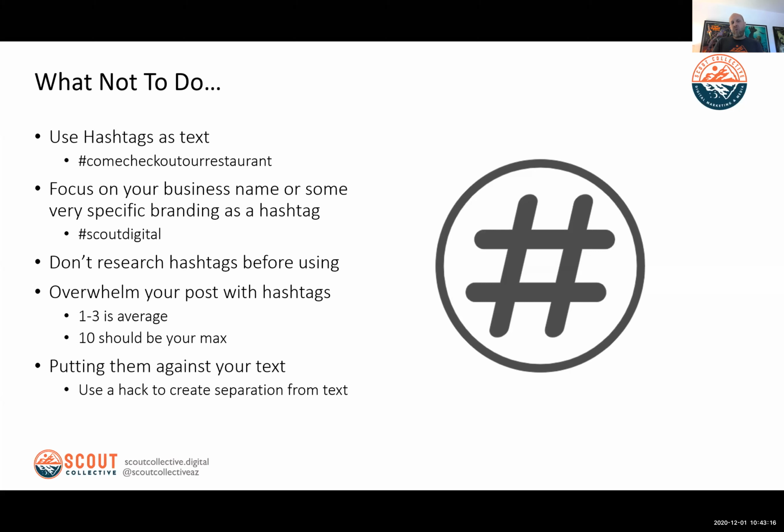The other thing I see people doing is not researching hashtags, and I'll show you how to do that. They also overwhelm their posts with hashtags, like way too many hashtags. One to three is average from what I've heard in the research. Ten should be about your max. The other thing that is more of a personal annoyance is putting them against your text. I don't like hashtags that distract from the copy or the content that you're writing.